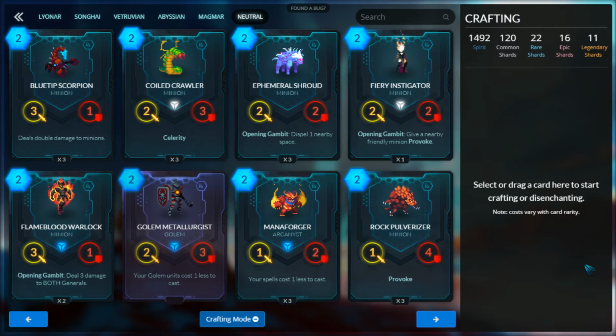Flameblood Warlock. Now, Flameblood Warlock is really kind of a niche build. It's a 3/1 for 2, so again, good body like the Blue Tip Scorpion. It does 3 damage to you and other generals. If you have artifacts on you, know that this will ping one of your levels of artifact off of you when you play this.